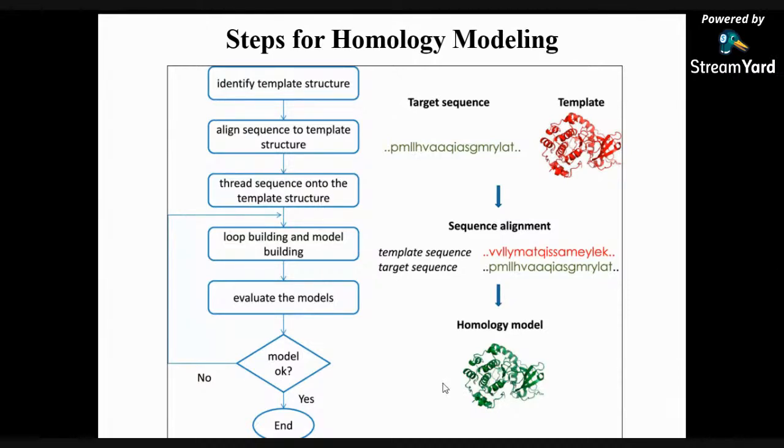In this step, after loop building and model building, we have to evaluate the model. Evaluation means the Ramachandran plot analysis and the energy minimization part of the protein structure of the target sequence.